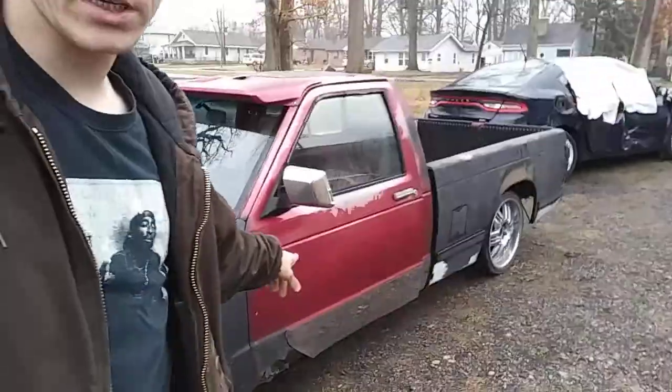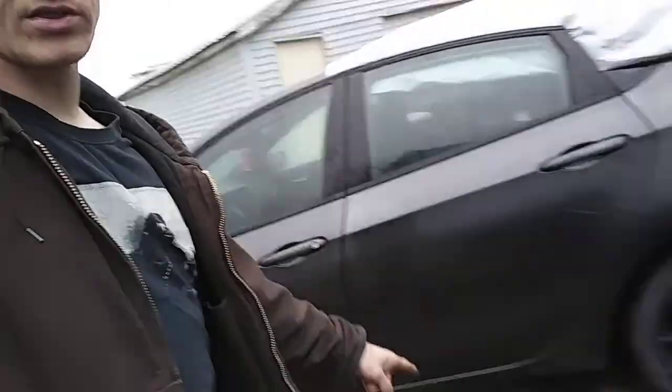Also got my Project S10, working on that too. And working on the 2010 Camaro, which I gotta have done by Monday. I painted it. It came out rough, I don't know why, so I gotta sand it all down, repaint it, clear it, and I gotta have that done by Monday, so that video will be coming out too. But this one is a little bit nicer. This one's got the 8.4 inch touch screen and everything, so this one's a lot nicer car. This one's got the 17 inch black rims.